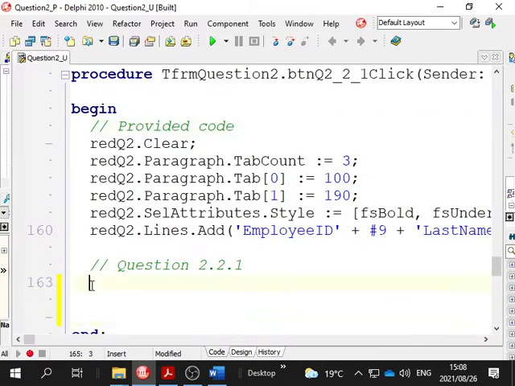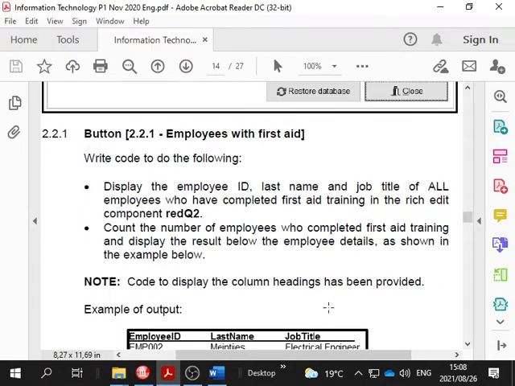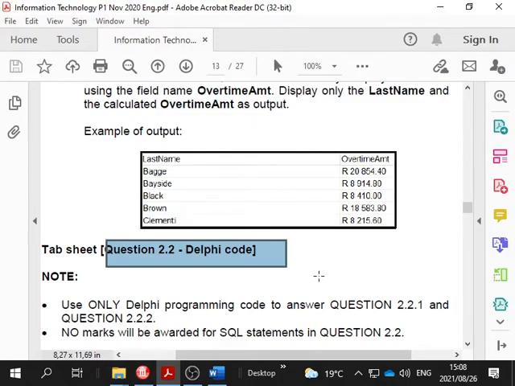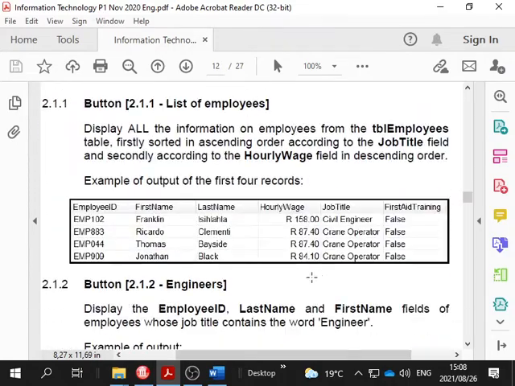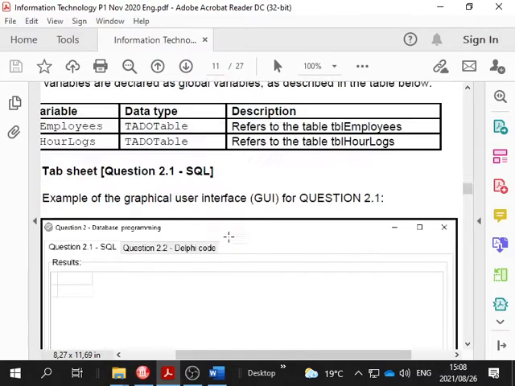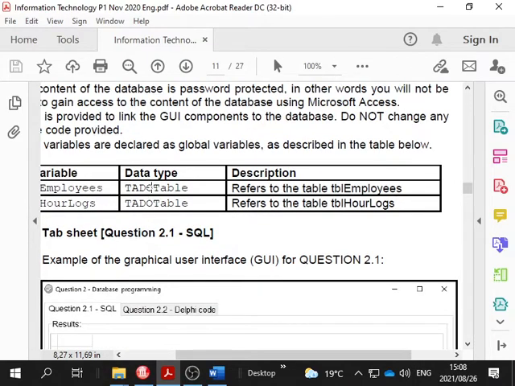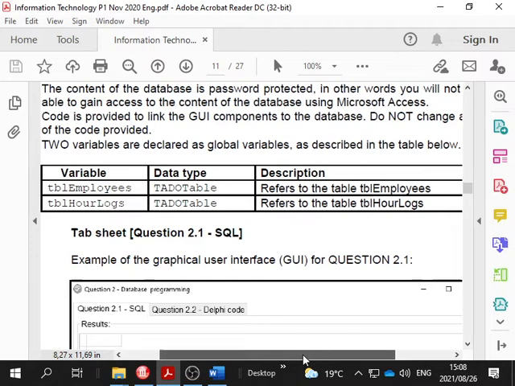Now, we have to use the ADO table component that they said we must use right at the beginning of this question. You've got to go back to this question, and you'll see it right over there. Can you see ADO table, data type?